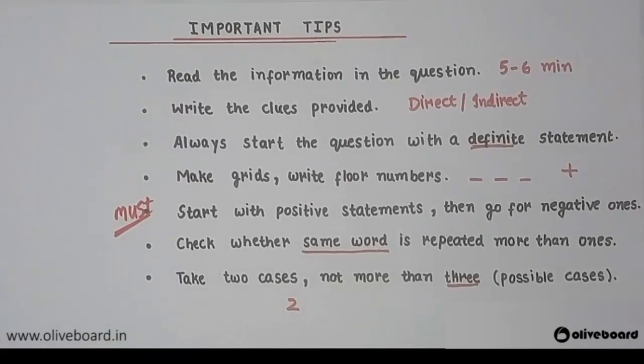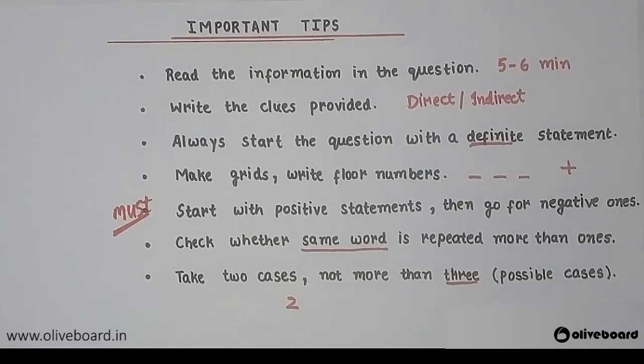The next tip which I have given to you is check whether the same word is repeated more than once. In the question we just did, we saw that the word Madrid was used twice, which gave us a very important clue. Next tip I have given to you guys is take 2 cases and not more than 3. In the example which I have solved for you guys, you have already seen that I have taken 2 cases. Always try to make as few cases as possible, so that you have fewer possibilities and it takes less time to reach a final conclusion.